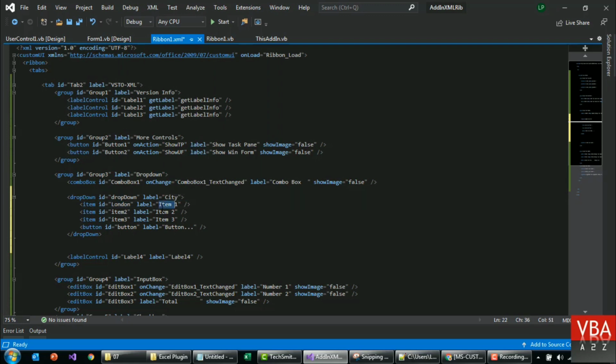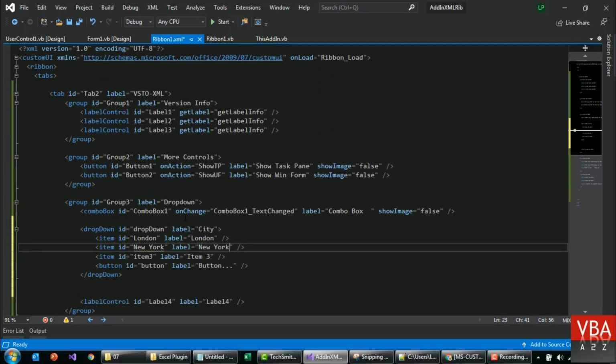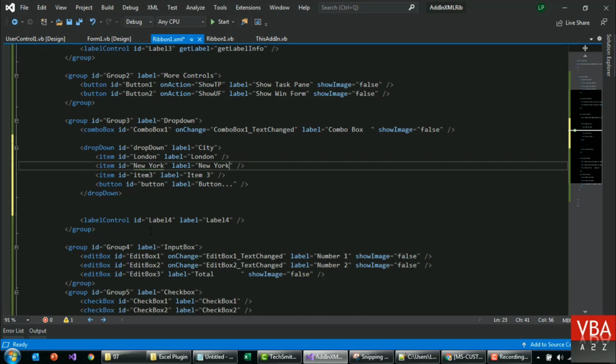The label and the ID, I'm just gonna put it same, maybe New York. Okay, this cannot be blank, the ID. And next is gonna be maybe Delhi.